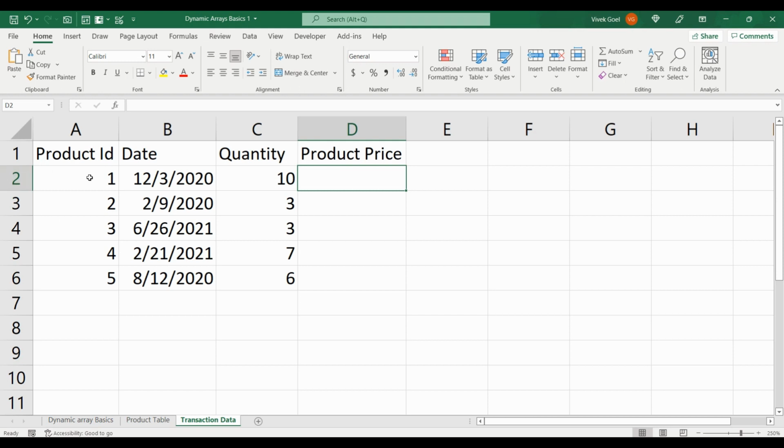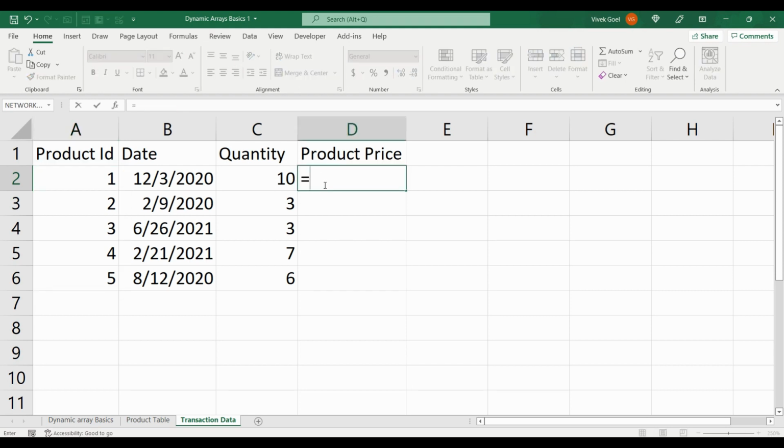Now let's look at a very basic scenario to learn an interesting and important concept. Here we have a dataset with 5 rows and we want to calculate the product price on the basis of product ID. I have used the dynamic array function SEQUENCE to create our product ID. Now to get the price, we can use VLOOKUP.